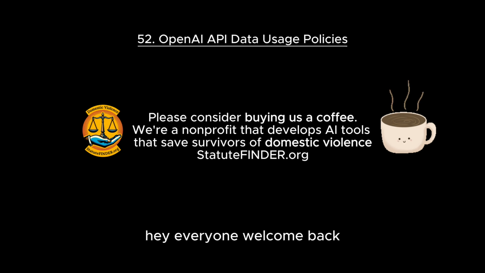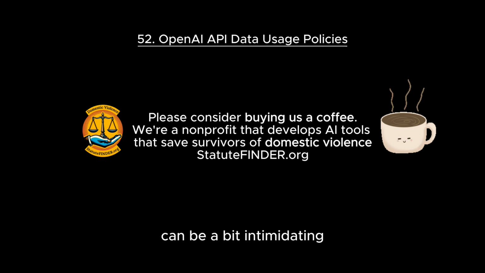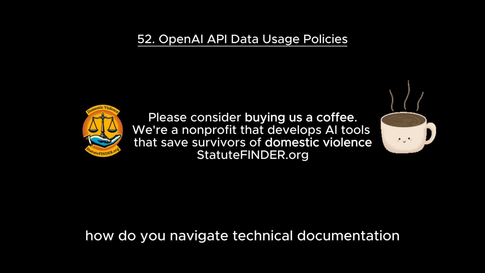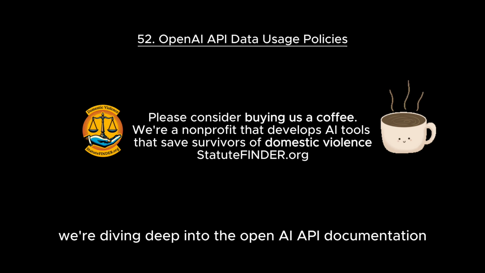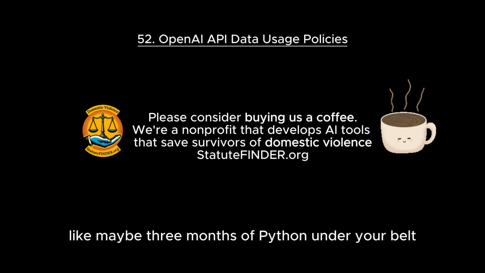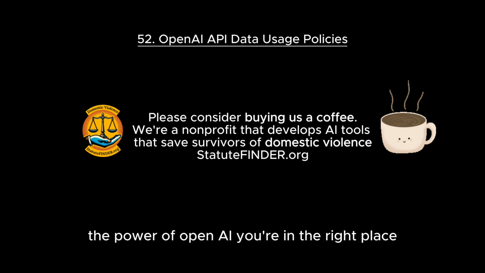Hey everyone, welcome back. Today we're tackling something that can be a bit intimidating, especially when you're just starting out with Python. How do you navigate technical documentation? We're diving deep into the OpenAI API documentation. So if you've got, I don't know, maybe 3 months of Python under your belt and you're looking to unlock the power of OpenAI, you're in the right place.